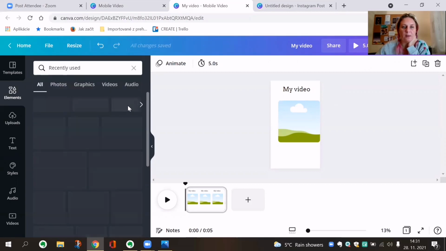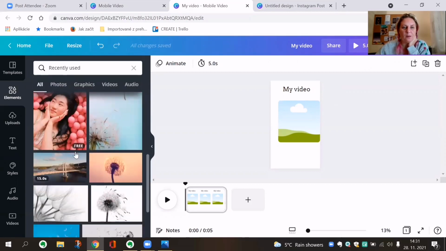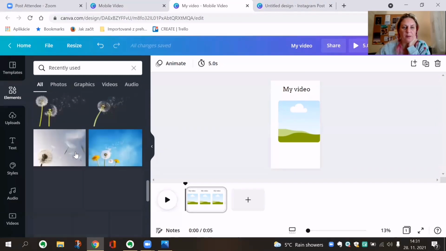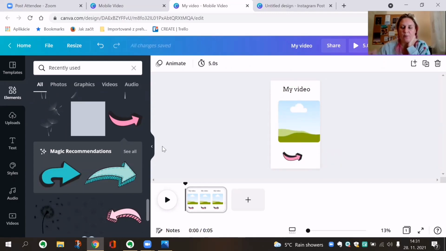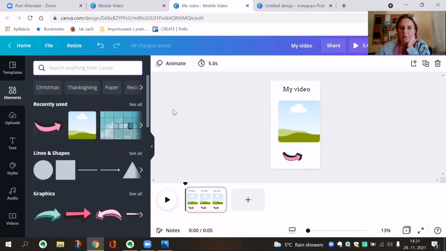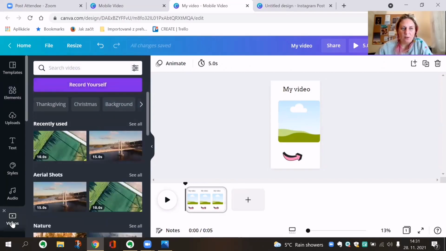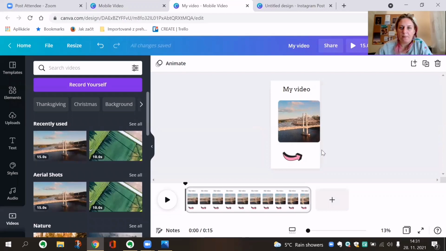What did we have here? That feather? No. I'll just have a look if we've got some elements, something that will be visible there. Let's say arrow. So let's imagine you create a beautiful post, but it includes video and you want that video to do something. As you can see here already, it shows what we put in there. So now we're going to insert video. We go to videos. I will insert some video from here, any video. So this one gets much bigger.